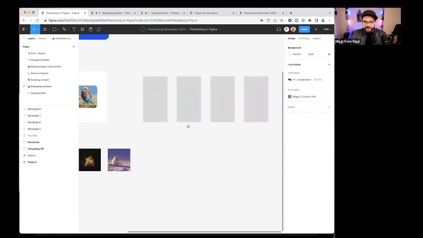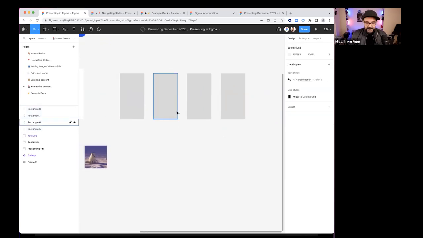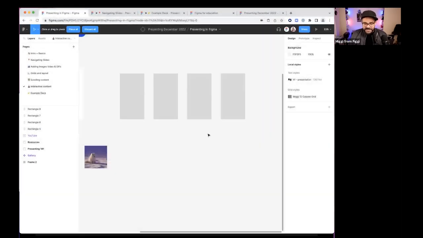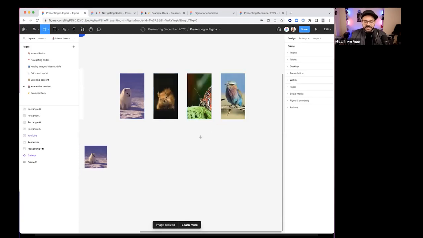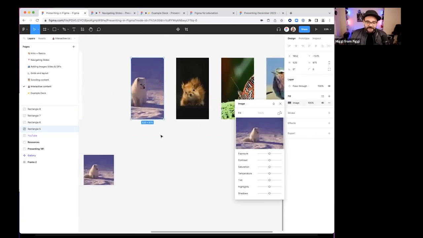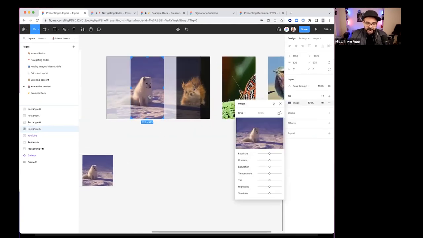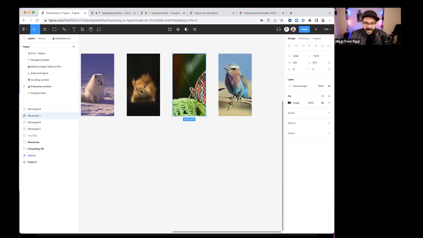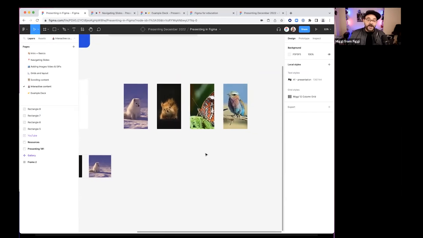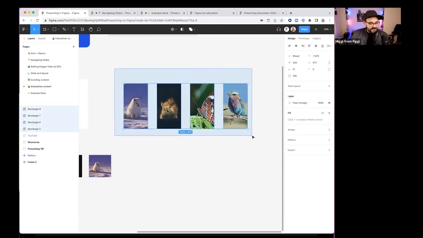There we go. So here, what I'm going to do, once again, Command Shift K, I'm going to grab 4 of my images. You can drag images right on. But basically, remember that all images are just fills on shapes in Figma. That's how they work. So once again, if I want to crop this, I option double click, I crop it a little to the right. Option double click, and I crop it a little to the left. Okay, cool. So now we want to make this a fun little click through within one of our slides. So I'm going to select all of these.